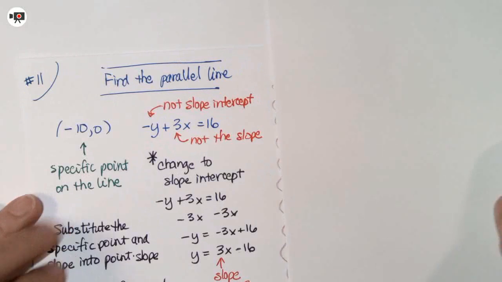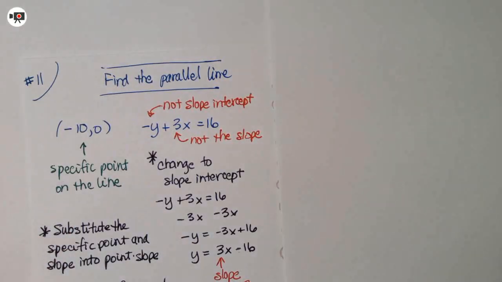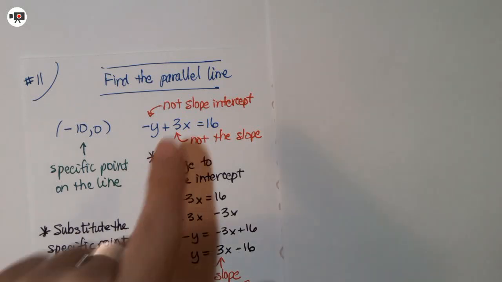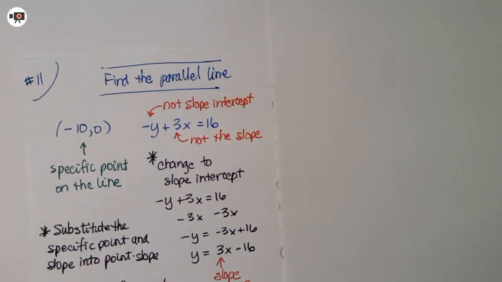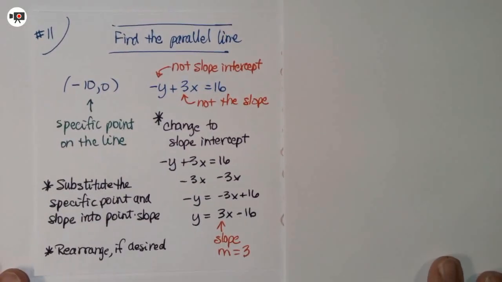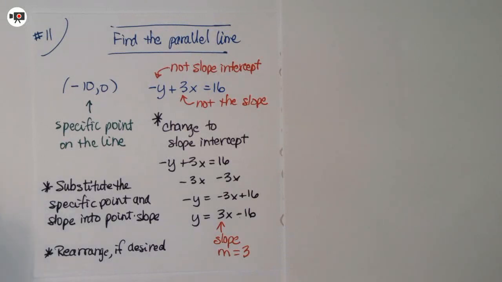I'll cover this up first. Okay, again. Now this one has the problem, it was not conveniently in slope-intercept form, because you couldn't just say, there it is. Not slope-intercept form, so that's not the slope. Now, I've already seen some of you just say, oh, it's with the x, it must be the slope. Oh, no. If it's not in slope-intercept form, then you can't do that. You've got to put it in slope-intercept form, or it doesn't count.